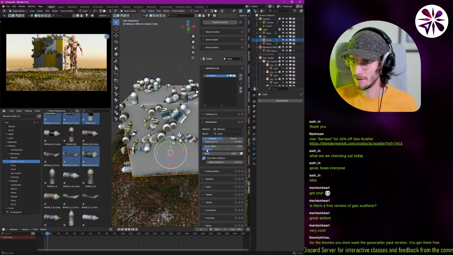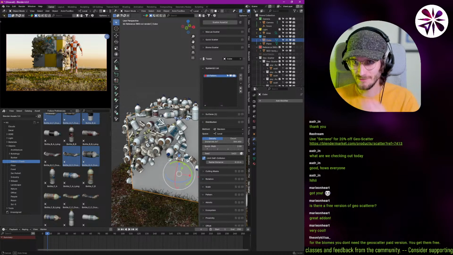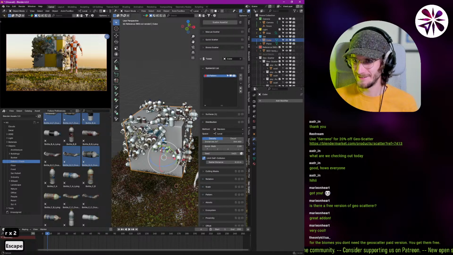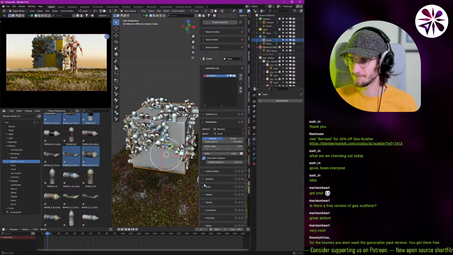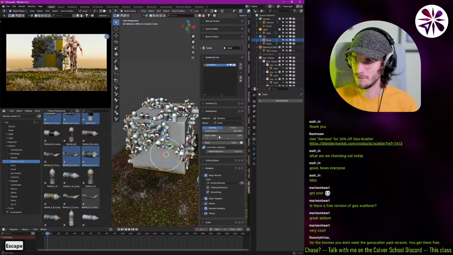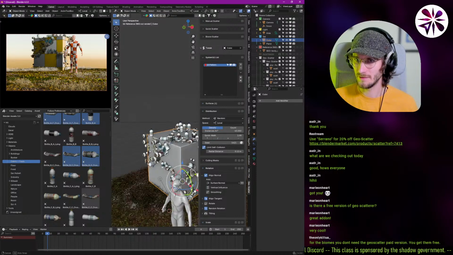Quick math, we can multiply it by 2. That's very nice. Okay, that's pretty cool. Scale. Rotation. Is rotation already random? Spin. Yeah, it's already random. Okay, what else could we do with this? Maybe have a little bit less density of this. I mean, more like this, I guess.